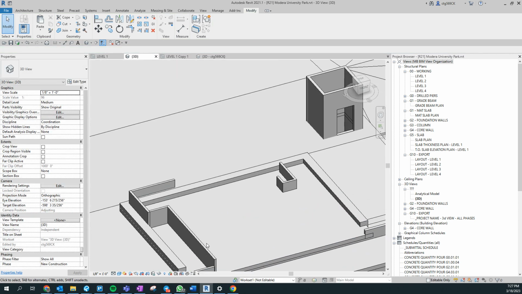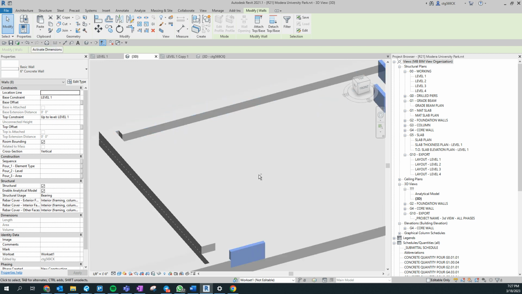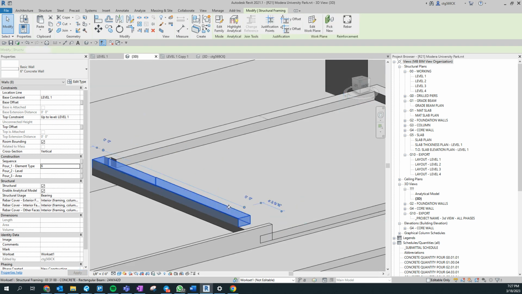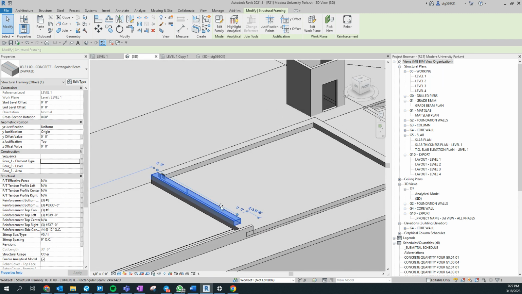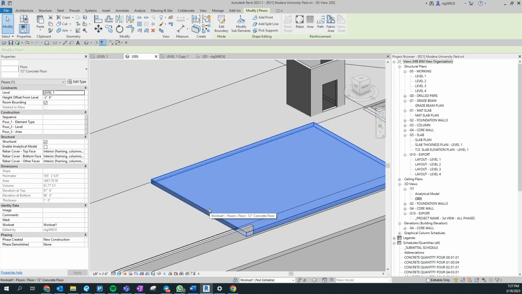But slowly but surely, we're getting these things knocked out and put onto the right pour set for what we care about here. Again, put these ones on 6. That's going to be a rectangular beam. Beams will be poured with slabs, so we'll say that's going to go on 5.